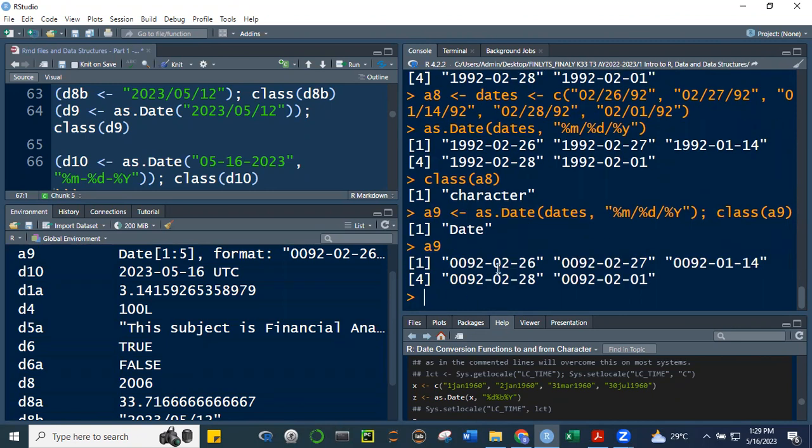So, okay, tingnan nyo, class. Ano nangyari dito? Ba't ganito yung reflect nyo? Pero date siya. Anything wrong here?